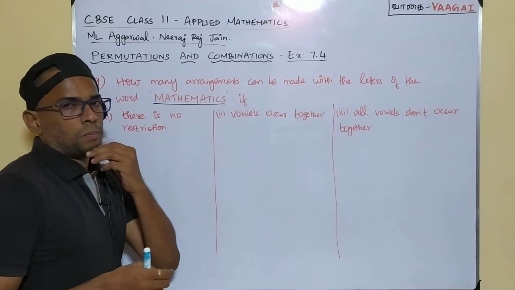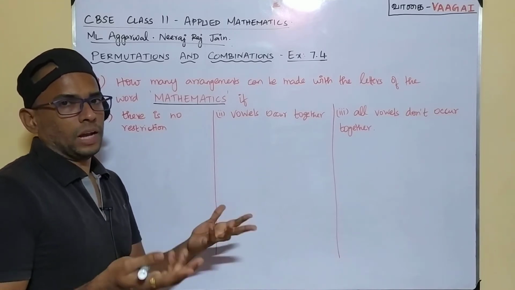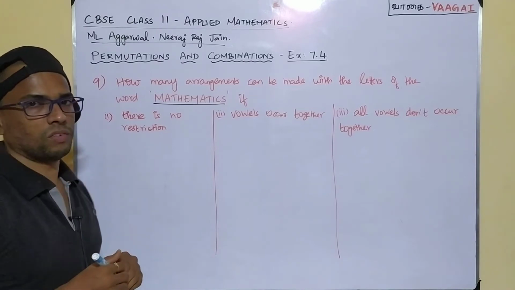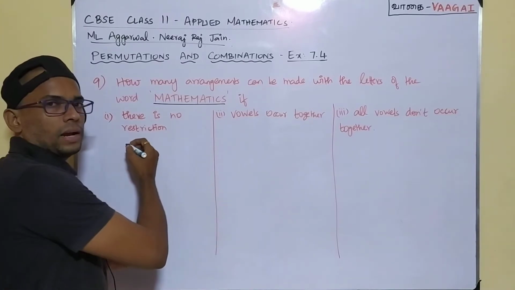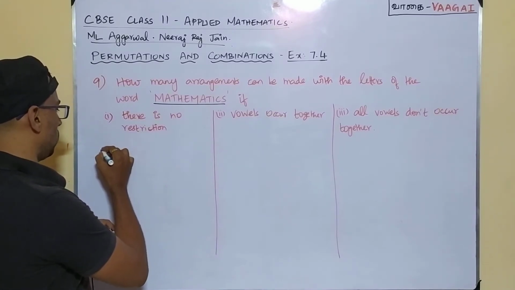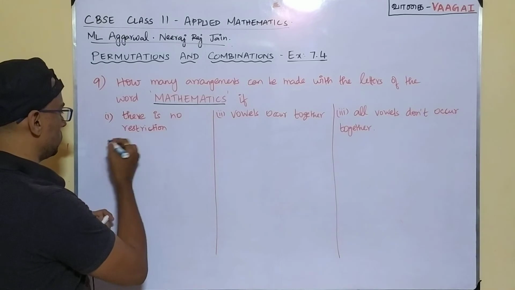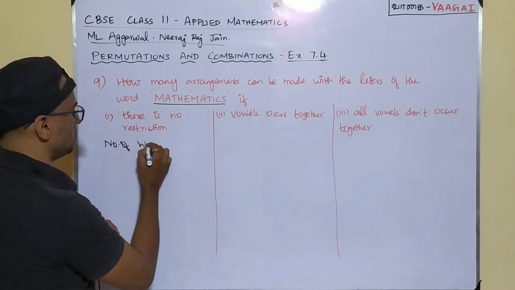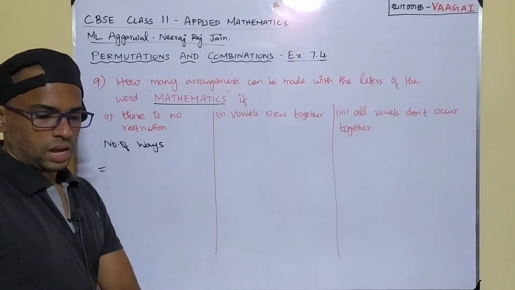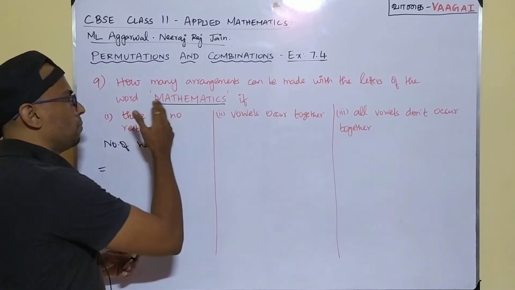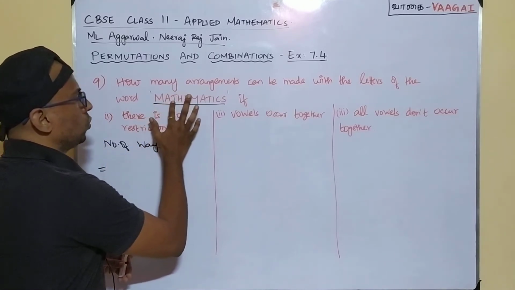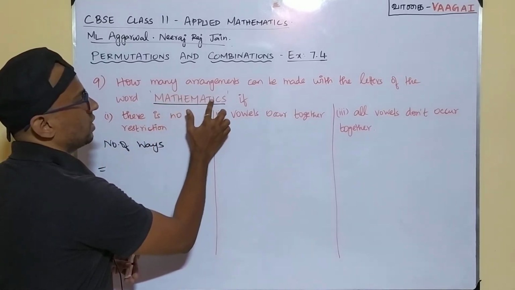Very simple, but it involves some big calculations. There only we should be careful. Let's take our word mathematics. That's going to be our word, right? So here we have the total number of ways. Number of ways is equal to, I think this space is enough. Let's take our word directly. Our word is going to be MATHEMATICS. How many letters are here? Directly we can get the count: 1, 2, 3, 4, 5, 6, 7, 8, 9, 10, 11.